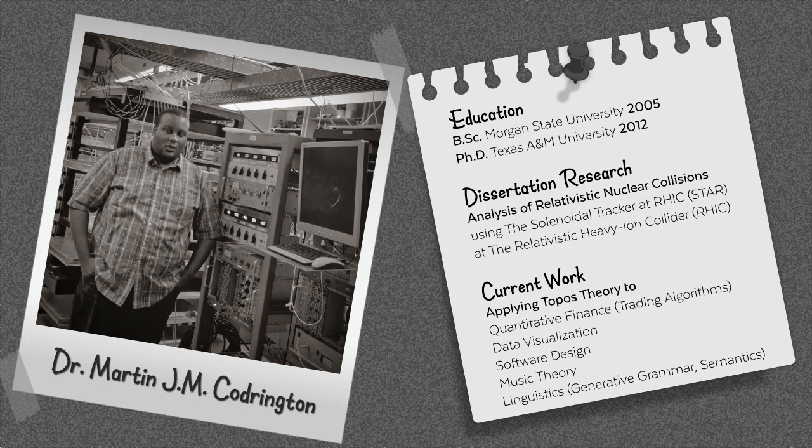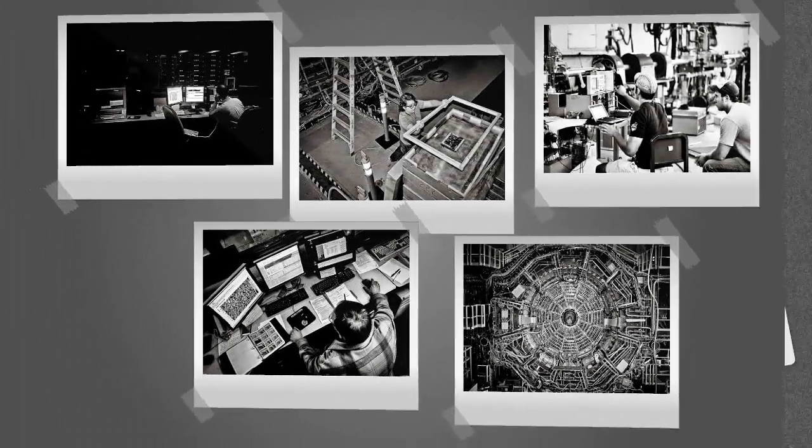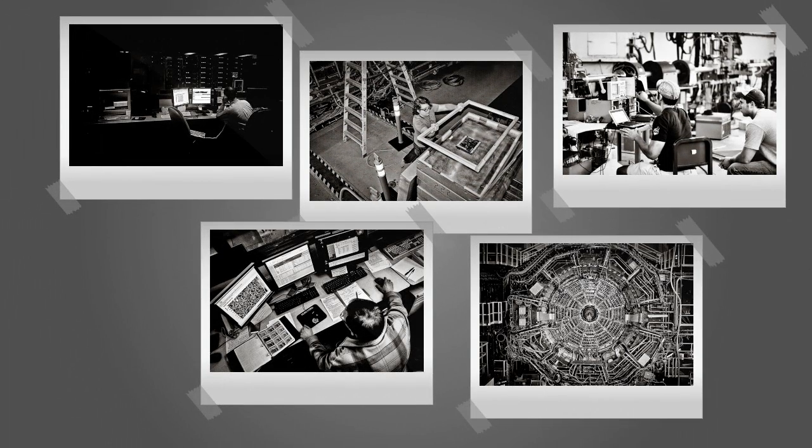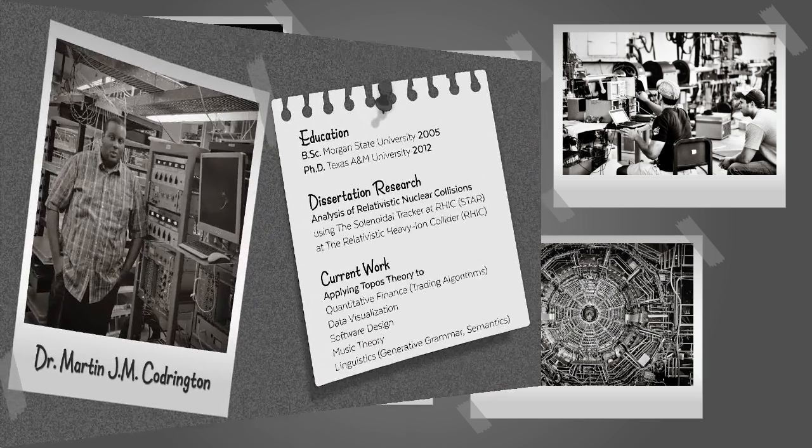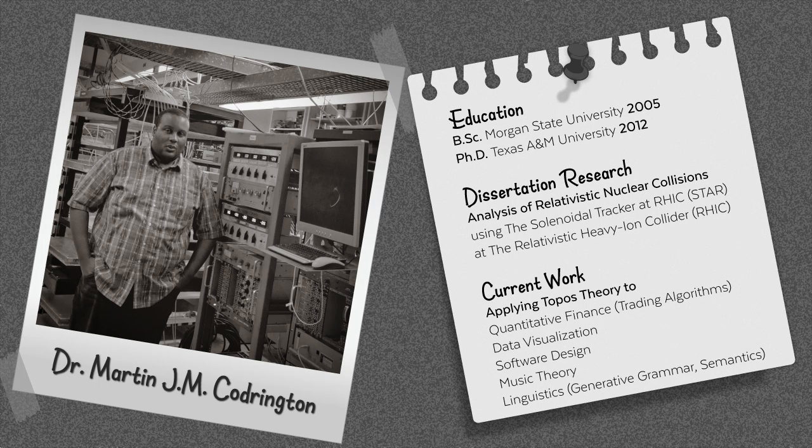I was born in Barbados, and in 2005, I completed my Bachelor's of Science in Chemistry from Morgan State University. I received my PhD from Texas A&M University in 2012. My dissertation research was focused on the analysis of nuclear collisions with the solenoidal tracker at RHIC, STAR, at the Relativistic Heavy-Ion Collider, RHIC, at Brookhaven National Laboratories in Long Island, New York. I started exploring category theory in 2011. I was disenchanted with current data analysis methodologies and techniques and wanted to find better solutions. I was also considering switching to theoretical nuclear physics, but didn't think that group theory was sufficiently powerful as a mathematical base. My initial plan was to spend a few weeks exploring category theory, but a few years later, I had completed designing a new data analysis methodology and a meta-language that would allow me to easily design software to implement this methodology.